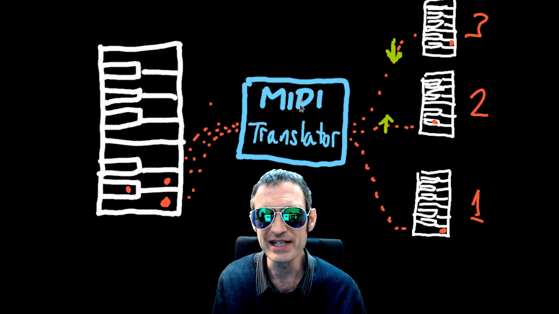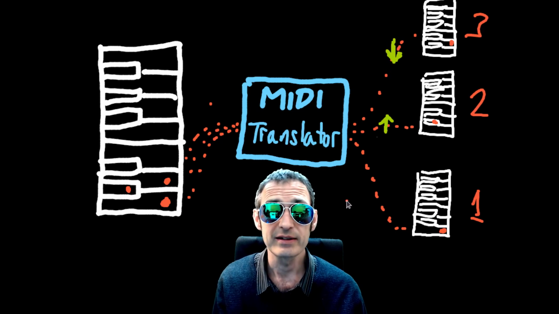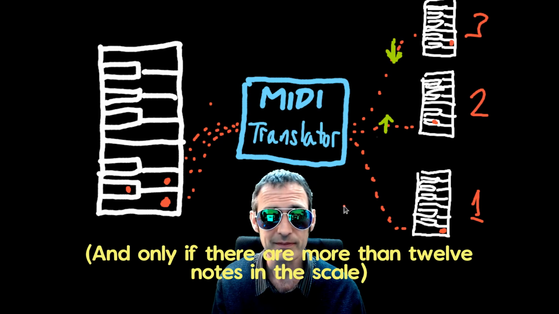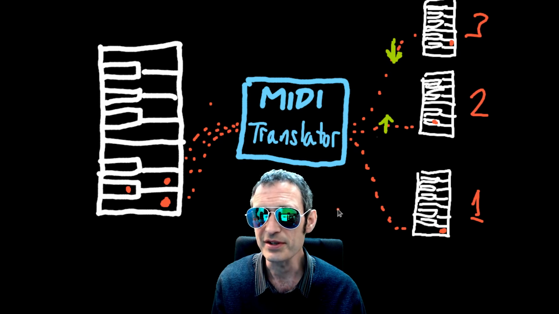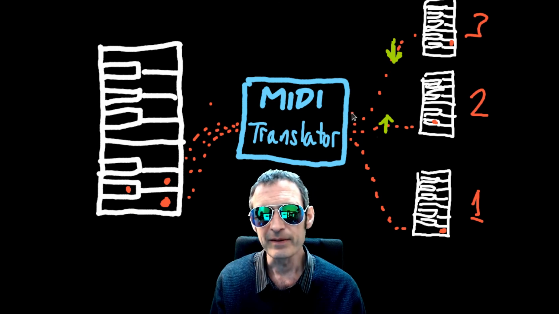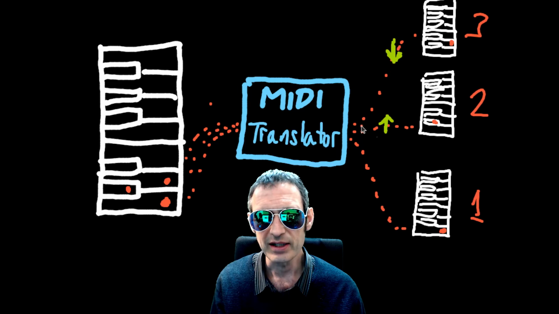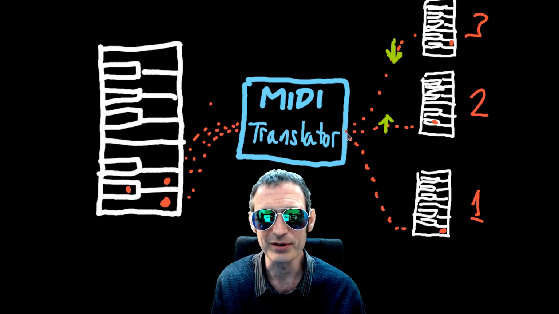So at the moment this is limited to a bit like an old clavichord which is fretted. Some of the notes coming out will actually share some of the notes going in, but only if they're closer together than a semitone. It's quite rare that you want 2 notes closer than a semitone played simultaneously, so I thought that was not a bad trade-off, really. The other way to do this would be to have them going to more than one set of 12 channels. And then that would depend on the instrument you're using as to whether that's possible or not. So I thought I'd keep it simple for the time being.